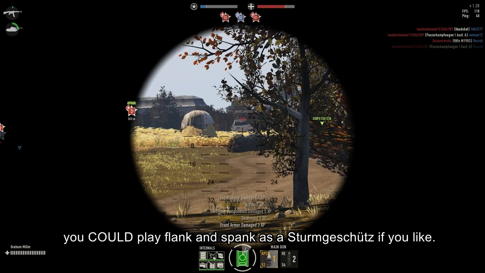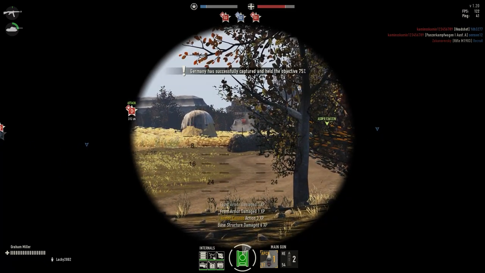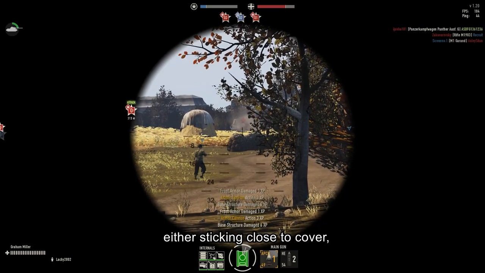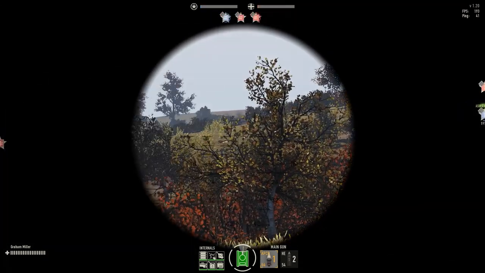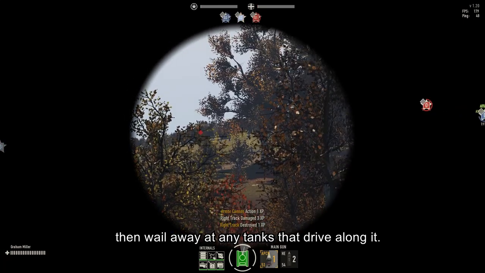I mean, you could play flanking as a slower tank if you like. But with this kind of firepower, just do your best. As tank destroyers with low health, I suggest either sticking close to cover, adopting the hull-down approach, or even better, an ambush tactic. Just drive up and take cover with the roads in view, then shoot at any tanks that drive along it.